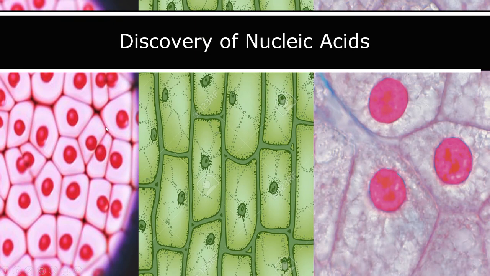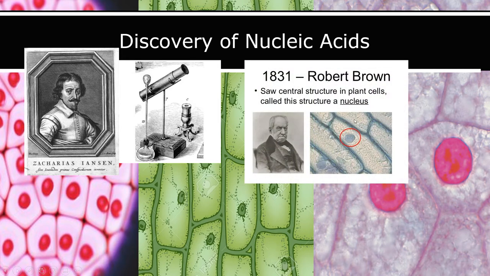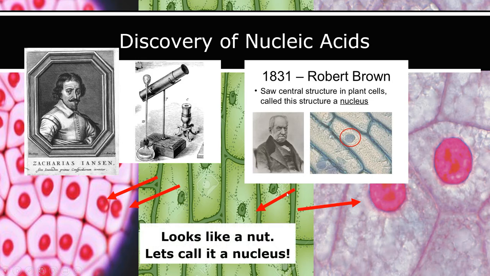But let's take a little tour down the history road to figure out how these were first discovered. So the microscope was not invented until about 1590 by this Zacharias Janssen person. And later, Robert Brown was looking at the structures of cells under the microscope. And then that's when they saw this kind of structure showing up in different kinds of species in the center that was present in both plant and animal cells. And because they thought, hey, it looks like a nut, let's call it a nucleus, because nucleus means like little nut. So all they knew was that we had this structure in the center of cells that was pretty prominent, but they didn't really know what it was or what it was for.